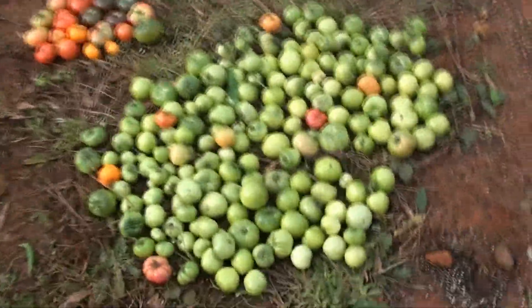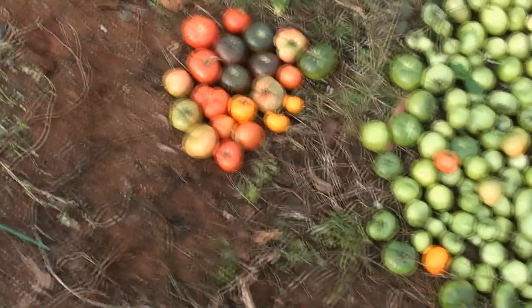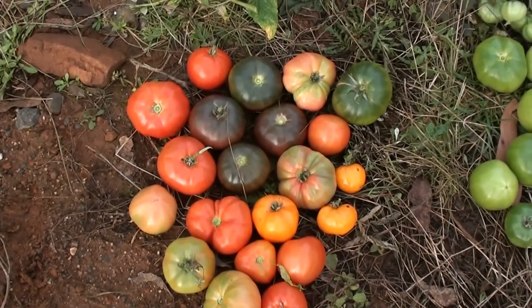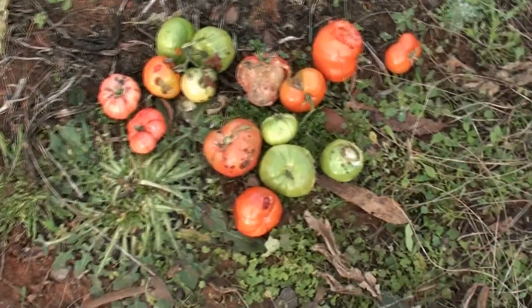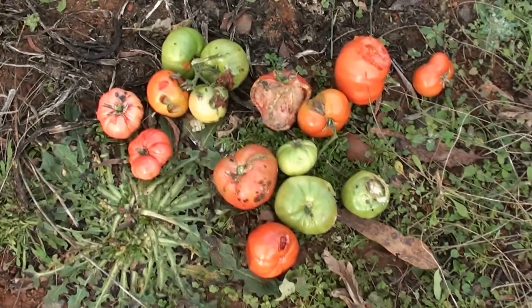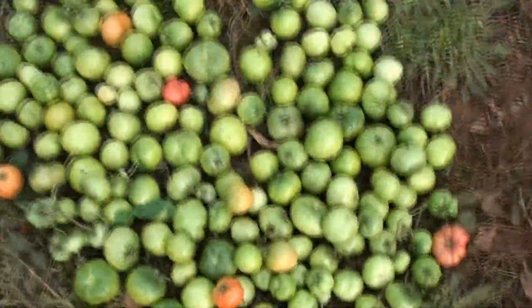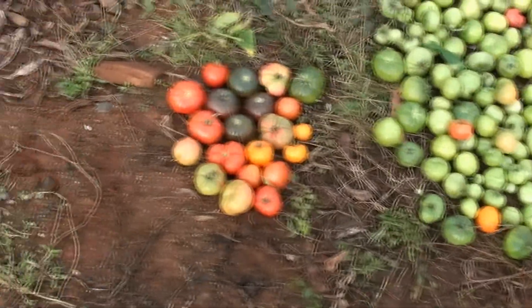I'm about halfway through cleaning out the old tomatoes now. We've collected what we could — there are quite a few green ones and a few red ones that may ripen. The Black Russians seem to like the colder weather and ripen quite well. We've kept some seeds from those to plant next year. We also had some sort of little fly pest at the end of the season. We'll make some green tomato relish out of the green ones and those ripened ones will be for lunch.